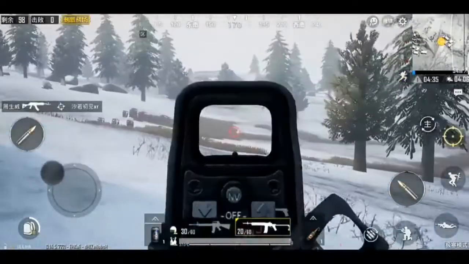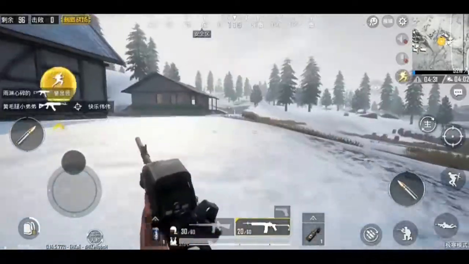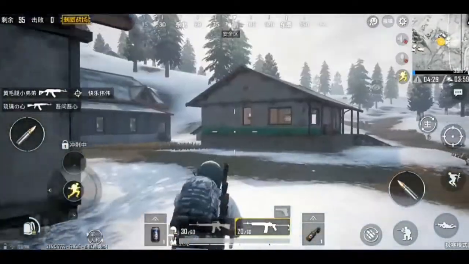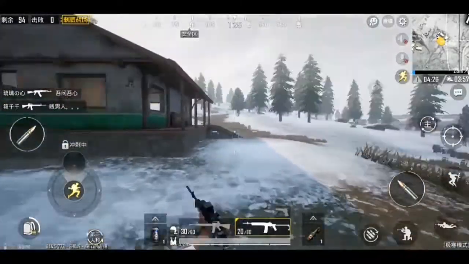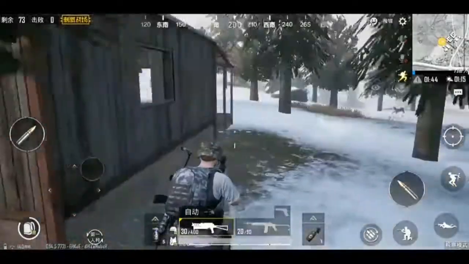And let's switch to another update. As you can see in here, you can easily switch scope from the red dot and holographic sight. And as you can see in here, we're gonna try to look around.